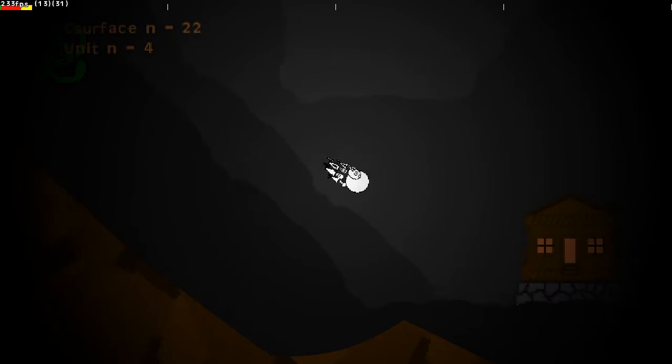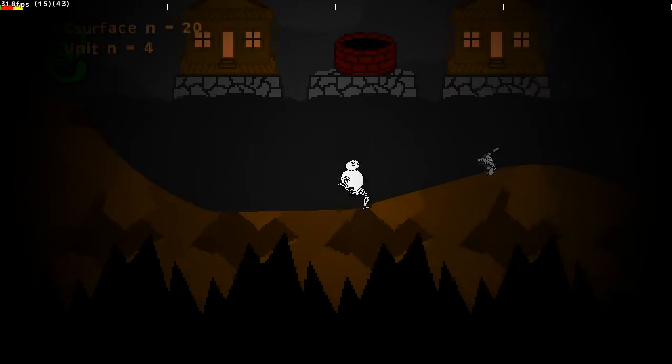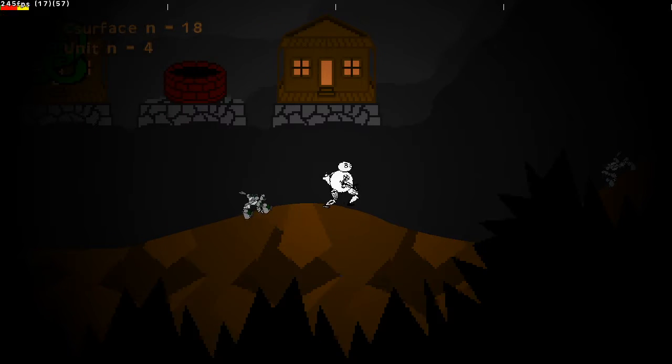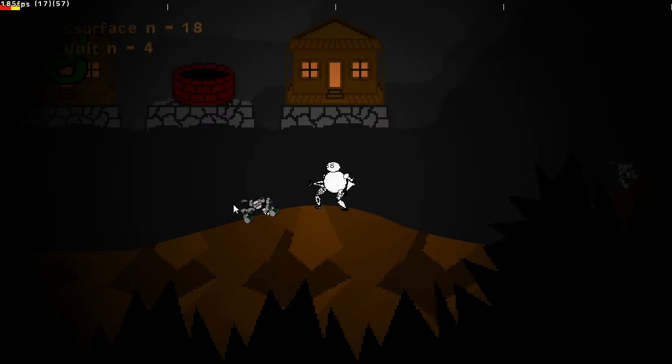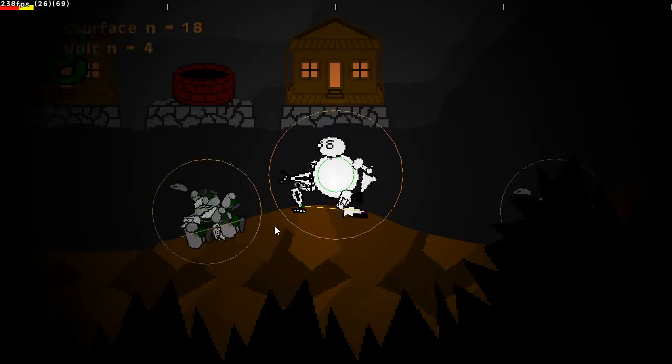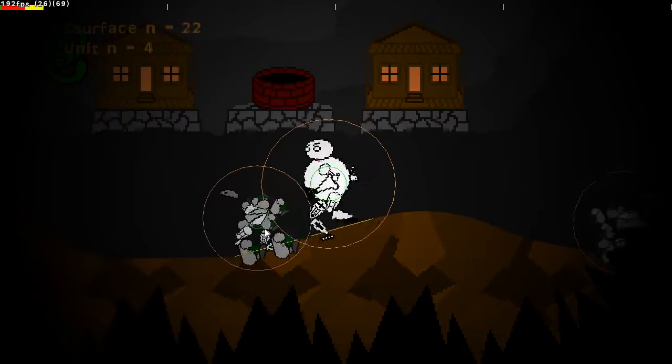Additionally to that, we can take a look at these units down here that I spawned, because they actually contain some of the sprites for the new units. Now, you'll have to bear with me, because I'm halfway in changing these guys to becoming one of the new units. So let's scale them up a little bit first. See if I can do this. Don't walk away from me, come on.